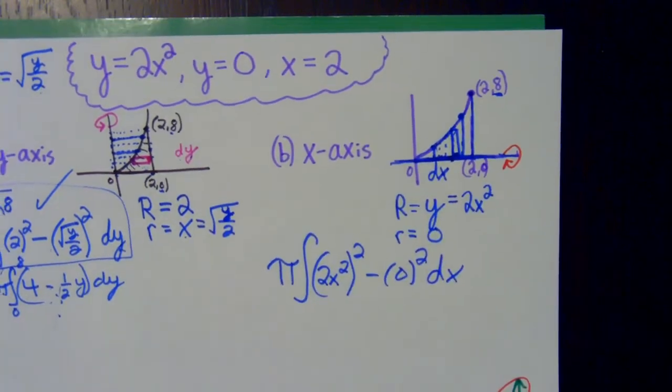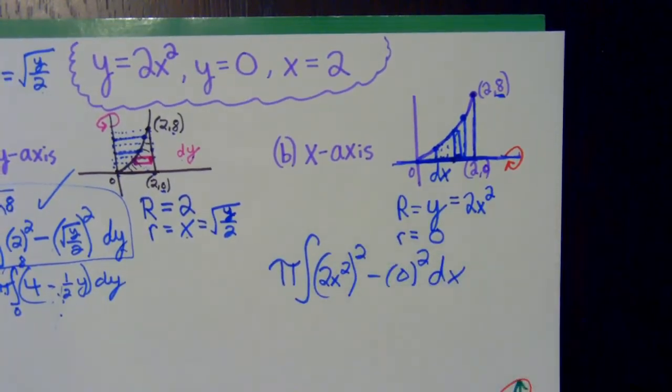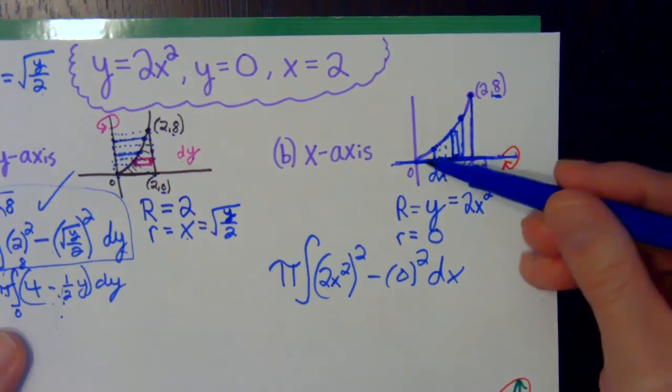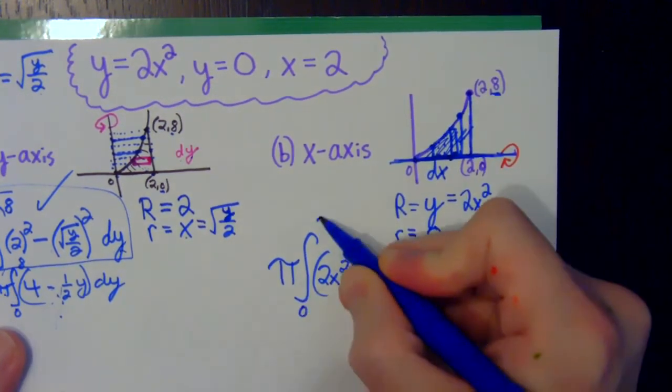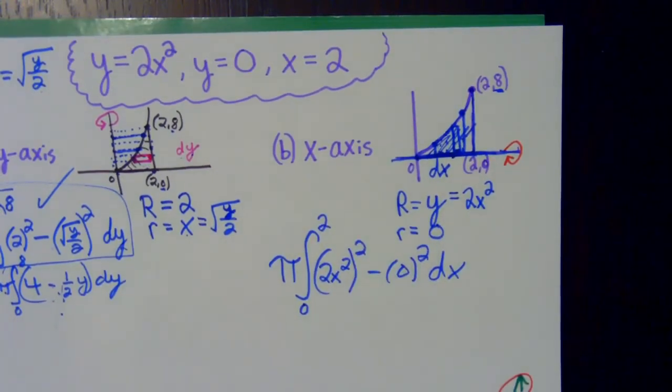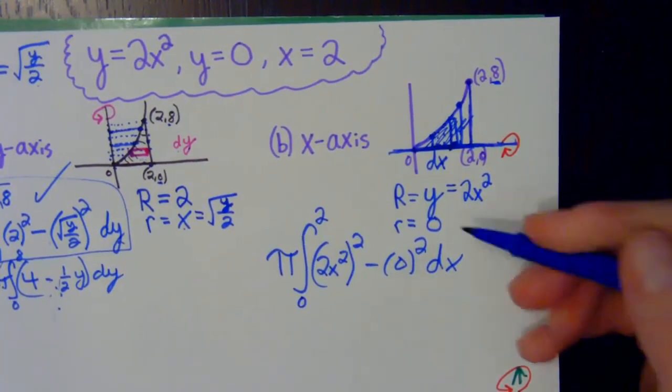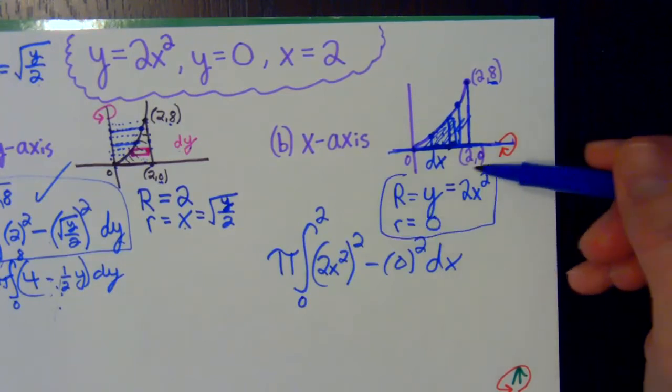Now, if this is a dx problem, these numbers attached to the integral are the x's that take me across the bounded area. So go left or right like you're doing a domain. What are the x's that take you across your bounded area? And so you're going to go from x equals 0 to x equals 2. If I ask you to set it up, you wouldn't even need to include that 0 right there, but it always helps me to write this stuff down.